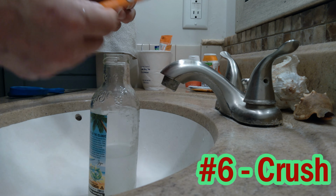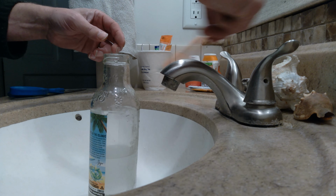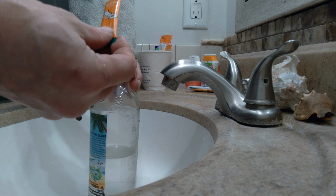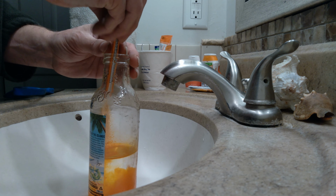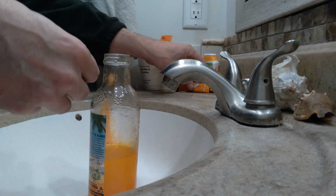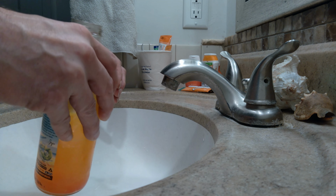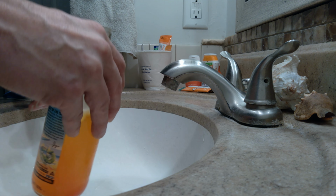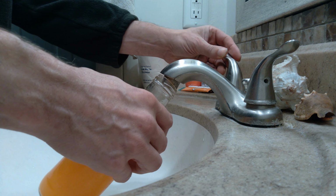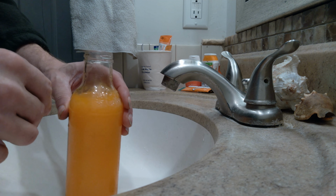Next, we're going to try Orange Crush, made famous by R.E.M. We're going to try this out. I think this is going to be the sweetest. I'm not sure about how authentic the orange taste will be, so let's see what it does. First, let's see what it mixes like. To swirl. Look at that. That's a good shade of orange there. It's a good color. Mix that back in.